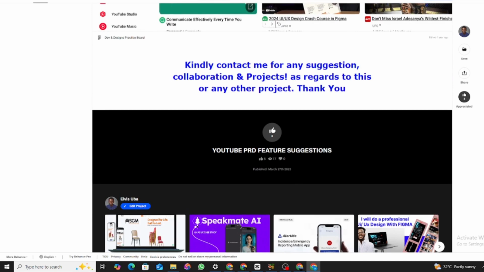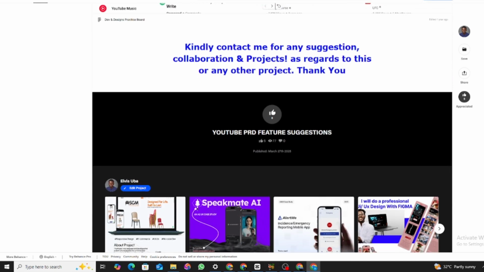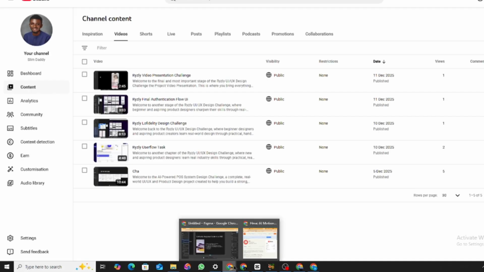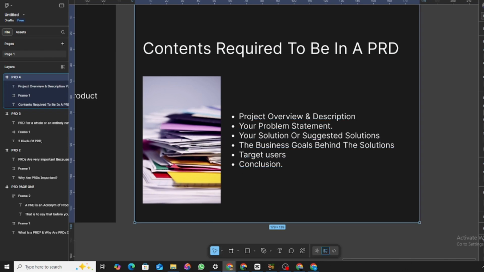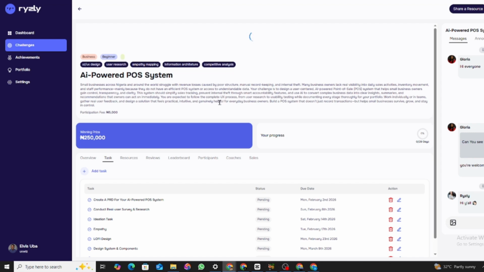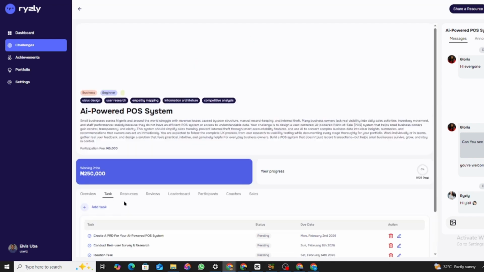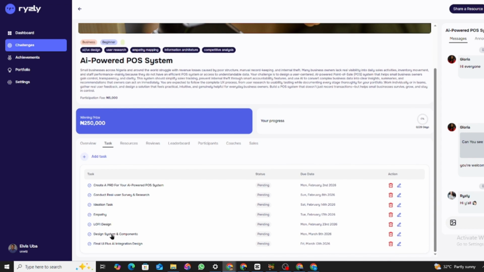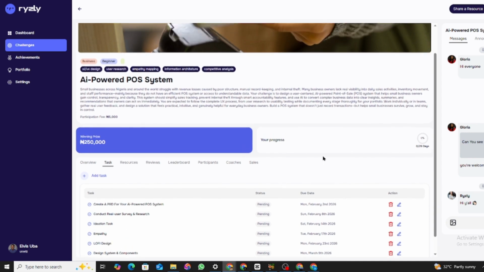The essence of a PRD is to give you a groundwork, a foundation for your research before you start researching, because this is a full project where you'll be doing your UX research before you even start designing from lo-fi design. So I don't know if I made sense.